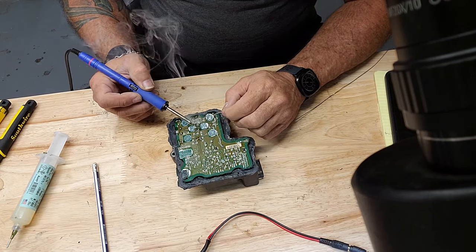This one, this is too big of an iron tip. So we'll switch back to our little tip. It's a Hakko iron. It's got hot swappable tips. And I really like it when it comes to jobs like this where you're back and forth between tips. Otherwise, I would say get a couple different irons with different tips because you ain't got time to be wasting on unscrewing a tip and letting it cool down so you can get it out of there, and then screwing a new tip back in, and then you're waiting on it to heat up. I find that if I have to do all that, hell, I forgot what I was doing in the first place.